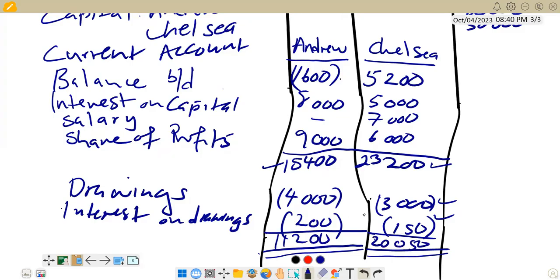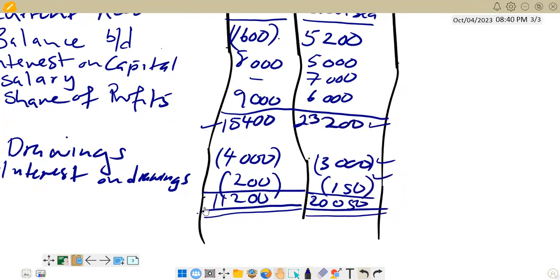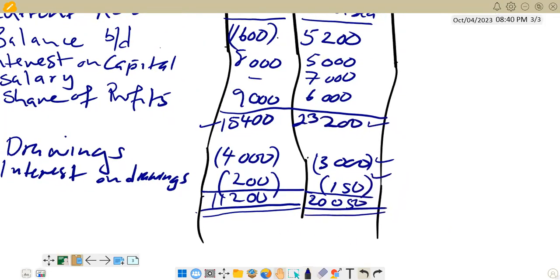20,050. So this now comes as the closing balances. And then what we are supposed to do, we add those two figures. These are the closing balances, and they are all positive, meaning they are credit balances. So we add them to get a total and put it in that column. Let's move our page up so that we accommodate those figures. So here now we are adding 11,200 plus 20,050. If you do that correctly, you are supposed to get 31,250. So now this is the total balance that we have for current accounts.